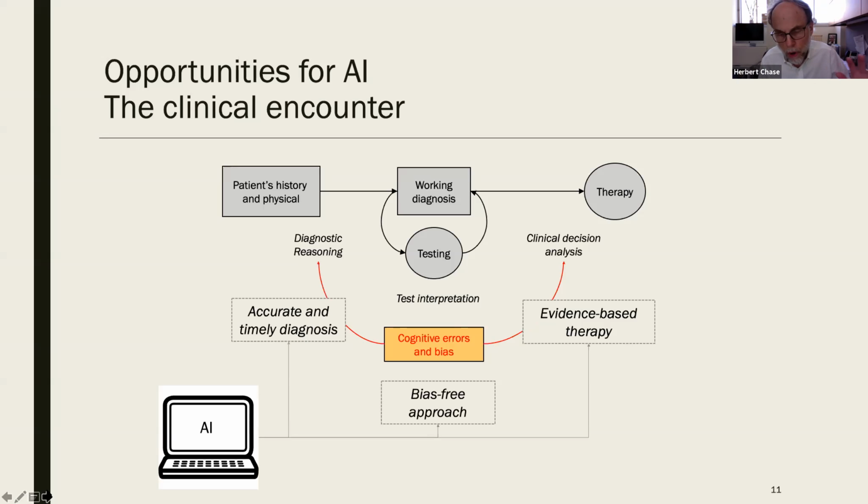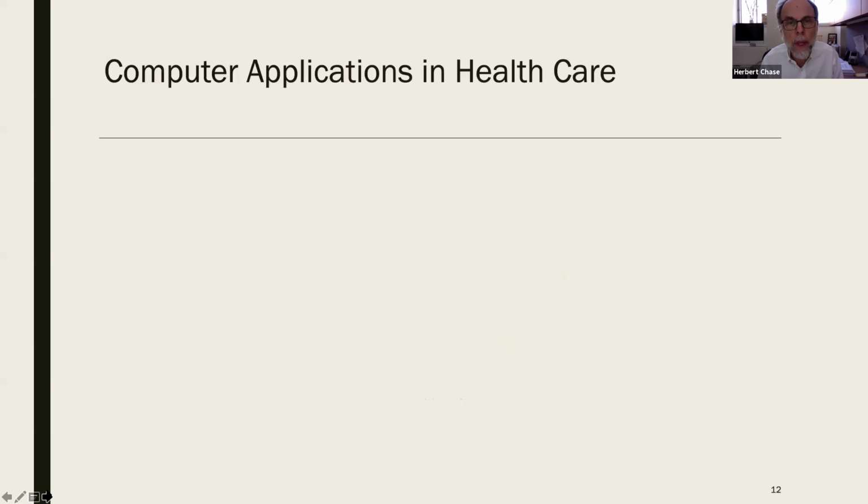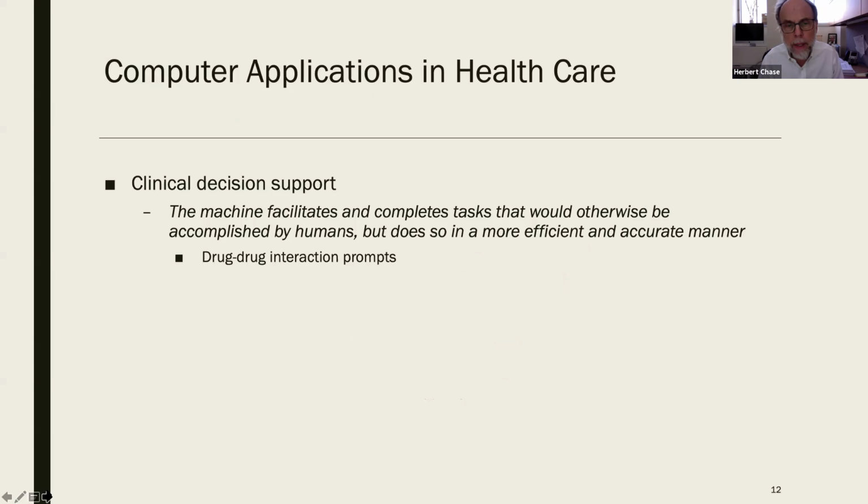That is to say, ignore all the little biases that plague the human mind and just try to make an analysis as strictly objective and scientific as possible. So I also want to make a distinction between a computer application that is not AI and one that is AI. We have, and you might have heard this term already, I only bring it up just to make the distinction, that the electronic health record already has embedded in it many decision support tools.